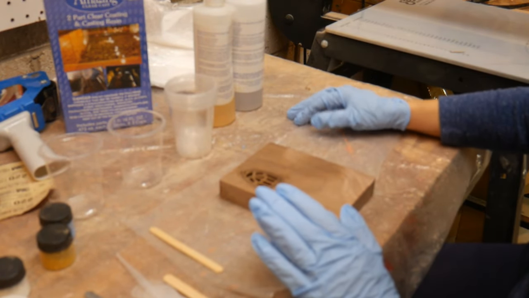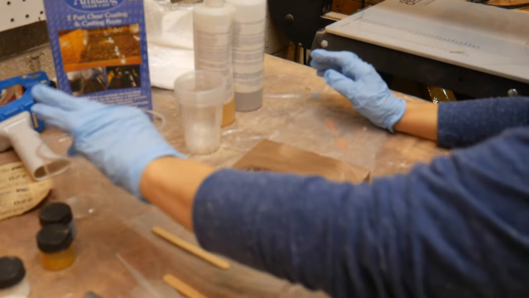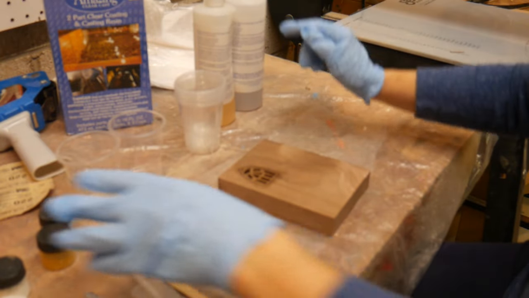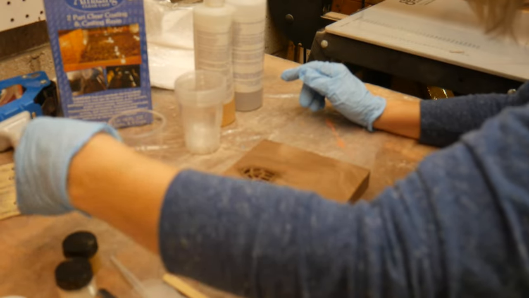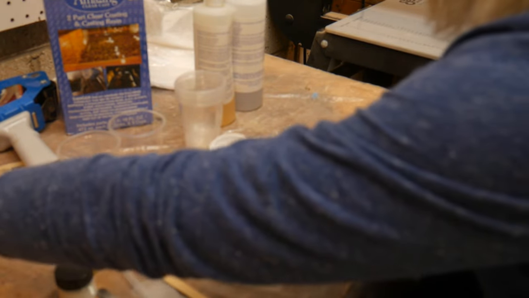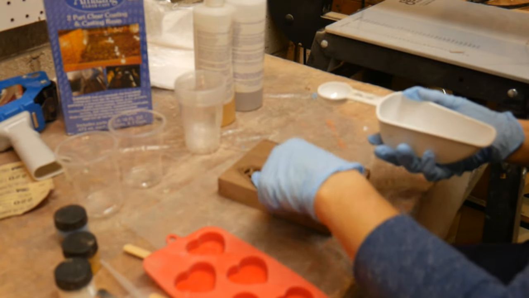Gather all your supplies together before you start. I have my little measuring cups which these are a little bit overkill but they're the smallest I have. I have my resin. I have my pigments that I'm going to be using white, gold, and a blue. I have backup molds because I'm sure I'm going to be pouring too much and I'll have leftover.